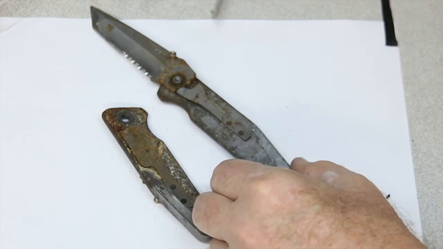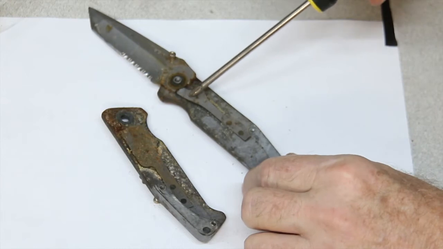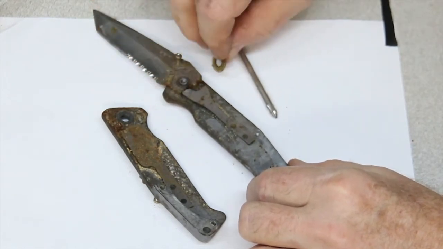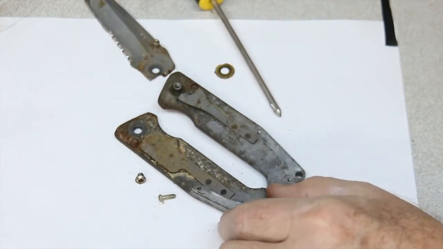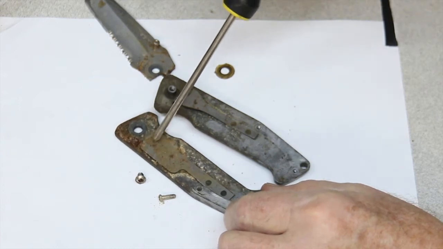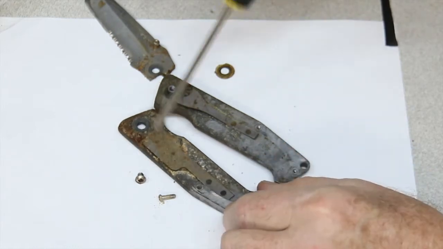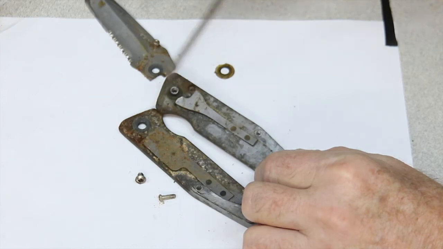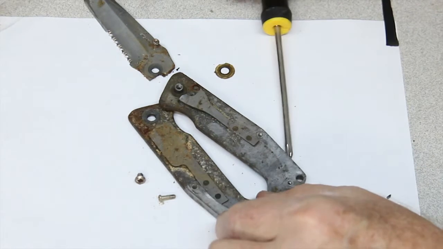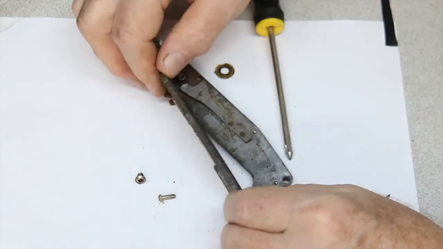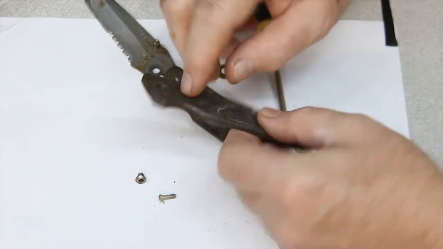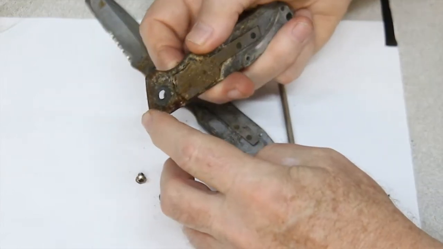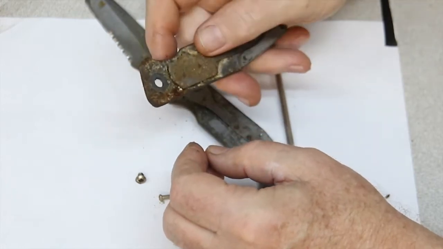Okay, this is a liner lock and it's got the modular type of lock bar, and that seems to be okay. It's a reservoir for a lot of dirt. But here's the interesting part. This is the release mechanism. When you push this in, it pushes on this and unlocks the knife and it moves the lock face of the lock bar off the lock face of the blade. And this is just a piece of rubber glued to this metal plate. And there's a stop pin.